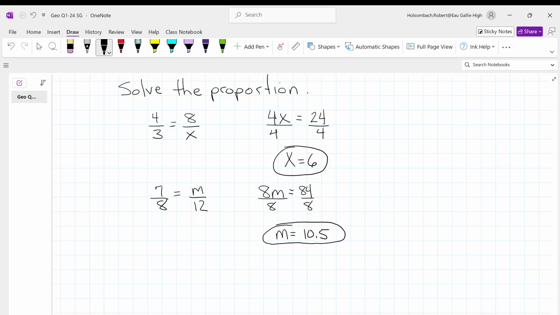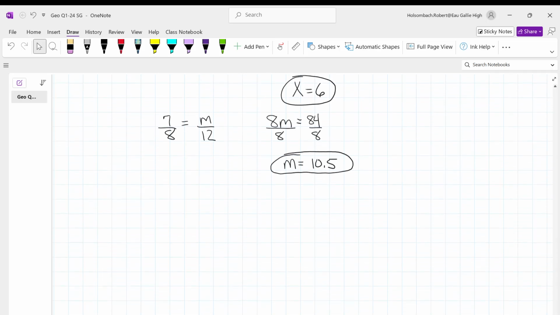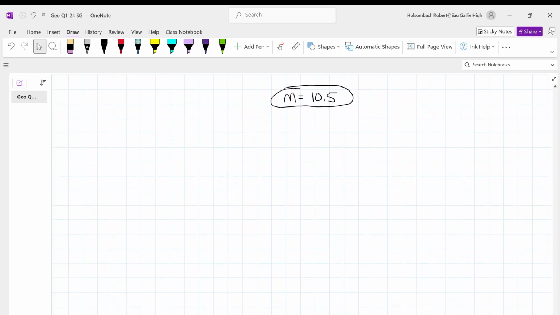All right, and then the second type of proportion that you'll see today will look like b minus 8 over 5 equal to b plus 3 over 4. All right, so again, the order doesn't matter. So I'm going to take the 4 times the b minus 8 first. So 4 times b minus 8. And it's going to be equal to the 5 times the b plus 3.